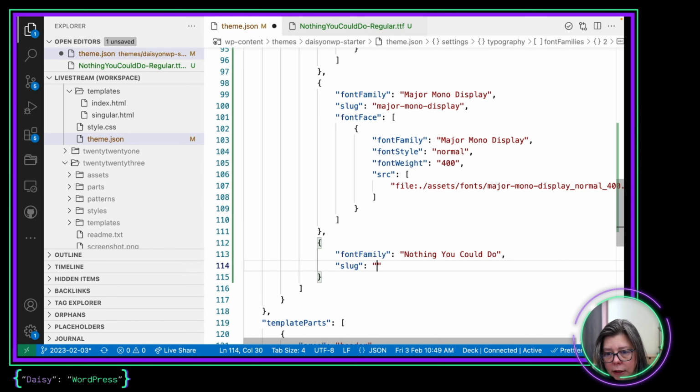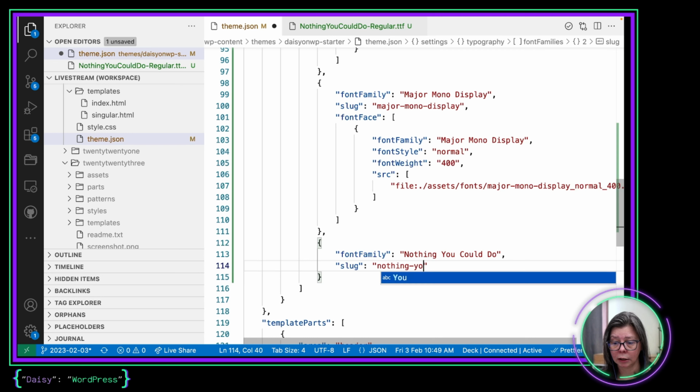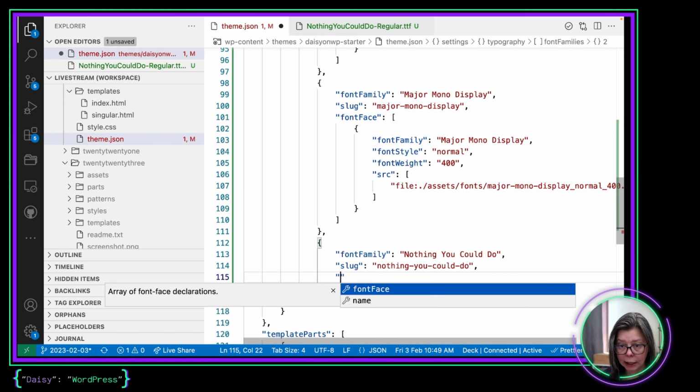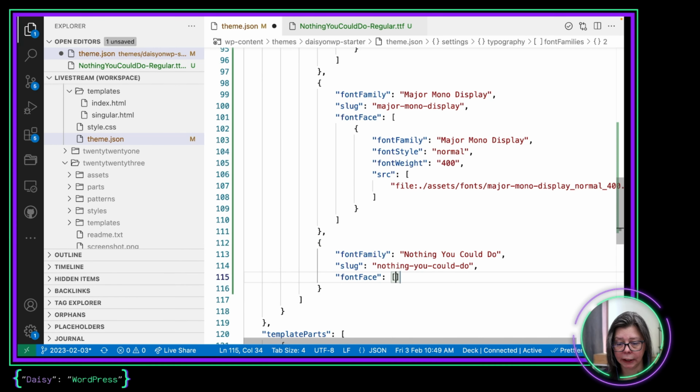All right. So the slug just needs to be an ID that can be used for things like classes and just identifying what this is at the system level. So I'm going to say nothing-you-could-do with hyphens, just to match the naming convention that was done up in that one that the plugin added.